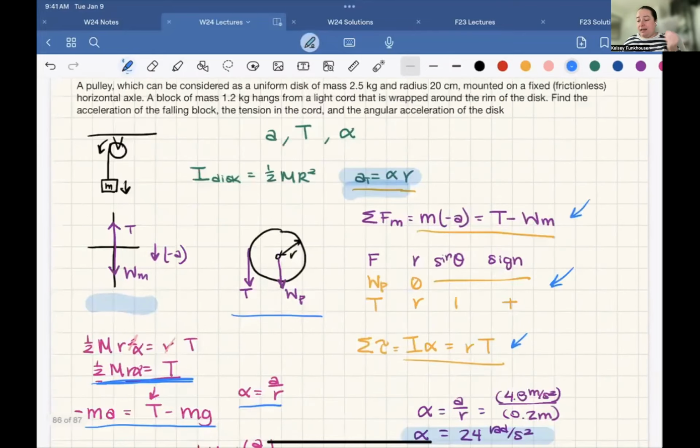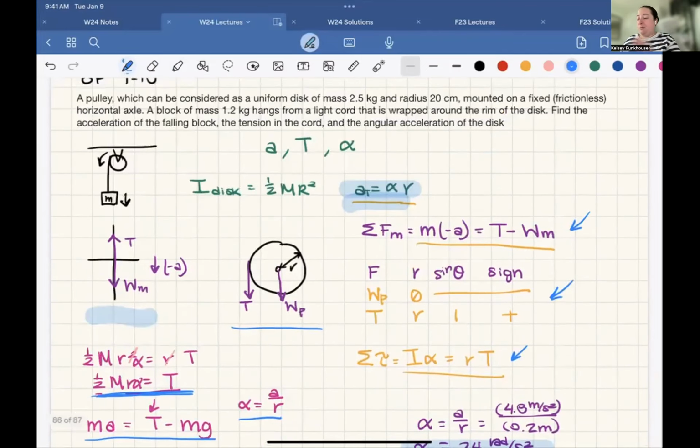So again, I swear it is not that different from what we've been doing with force. I know it's easy to get kind of freaked out because it's rotating and there are some less familiar looking variables and we're using Greek letters. But I swear it is not that different. And as long as you are careful and keeping track of the forces acting and therefore the torque they're supplying, it'll be okay. And you will be working on this in your assignments for this lecture.